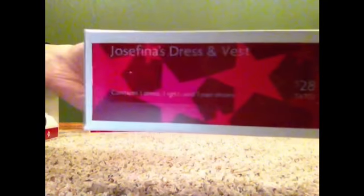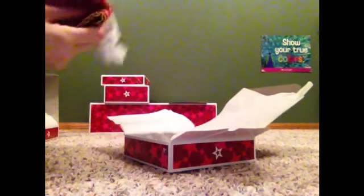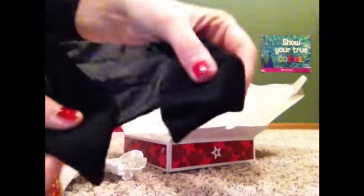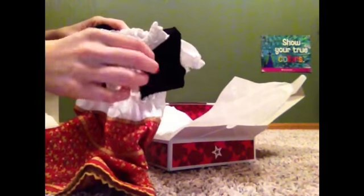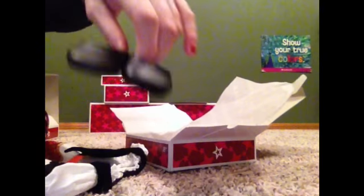Next up is Josefina's dress and vest. This is like one of my favorite outfits of Josefina's — I'm really sad that they're retiring it, so I knew it was one of the number ones on my Christmas list and I got it. It is so adorable. There's a really fancy pattern, and the top is white with the red belt thing around it, but you can't take it off — it's just Velcro. And then the vest is velvety and it is so amazing and soft. This is what it will look like. And to be honest, I didn't even know the vest came off — I thought it was attached. And then the shoes are simple and black.